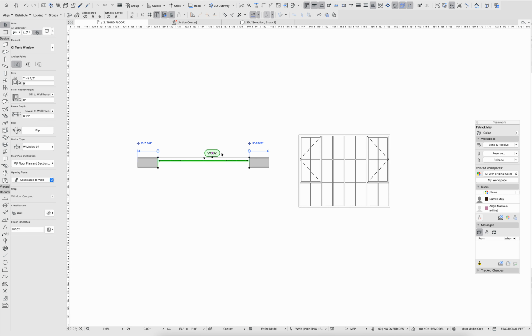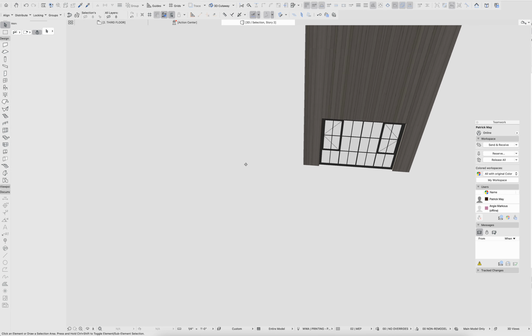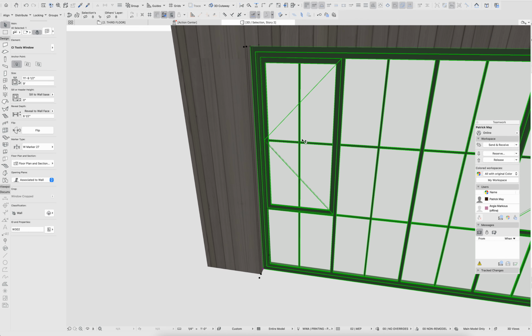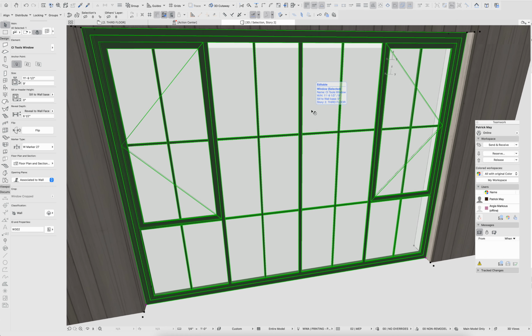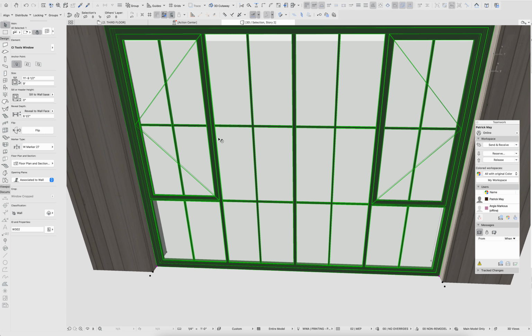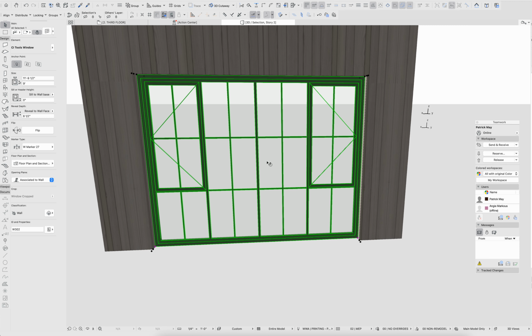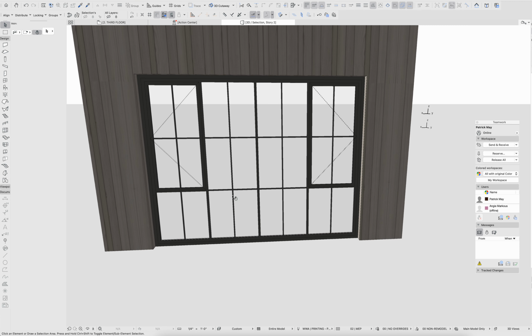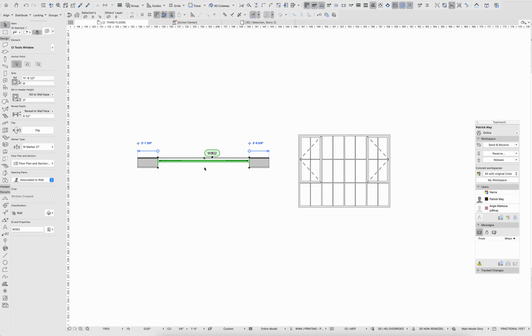Other downsides are that because it is just a single sash, there's no way to open these windows. Now you could technically save a custom sash with them already open and use things like design options to toggle back and forth between the two. You also don't have model view options to turn the opening lines off or on, so those either have to be modeled with morph lines or drafted over the elevation with 2D polylines. So there are a few different issues and problems with having a custom sash as an entire window configuration.